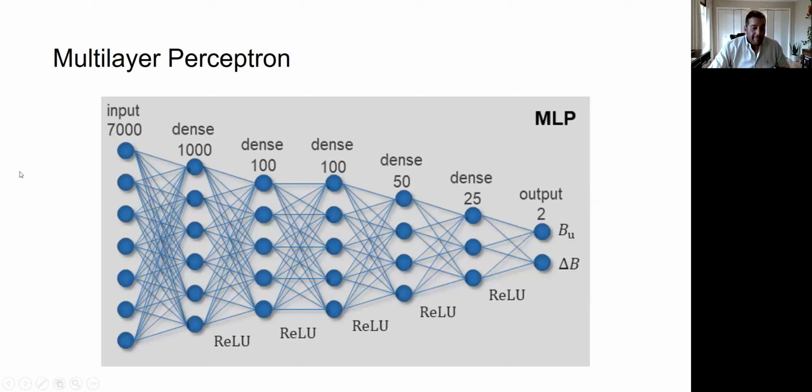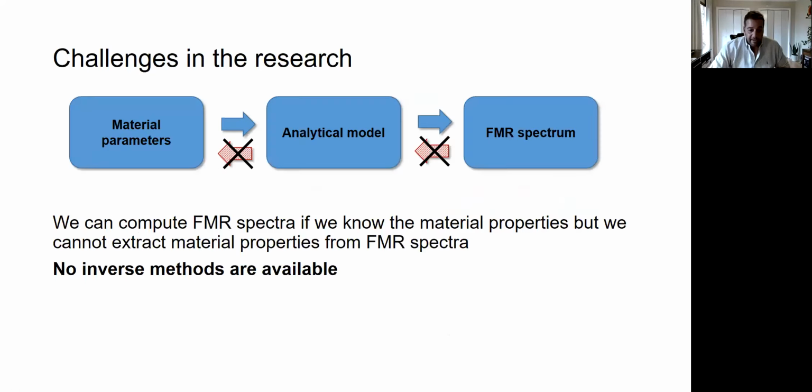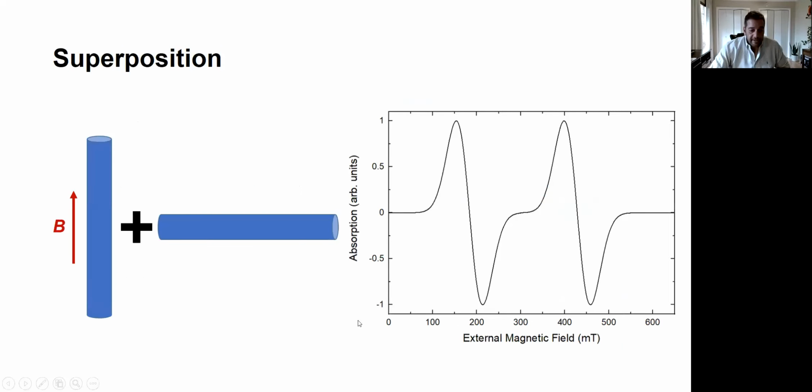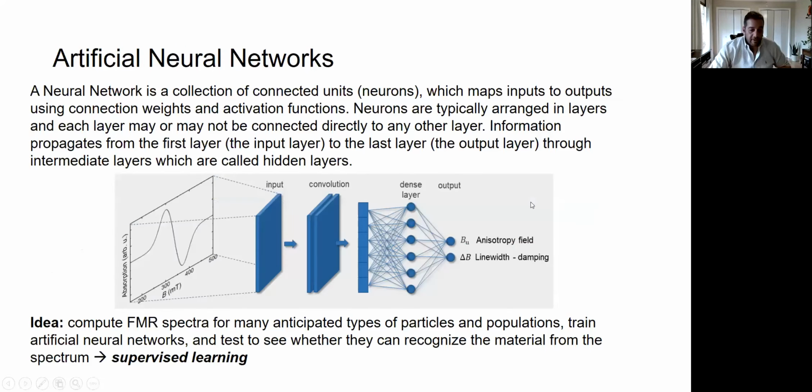So let's talk about the multi-layer perceptron. What is this with the fancy name? You have the input layer. This is what we use in our study, the input layer and the output. Our input layer is the FMR spectrum. If I go back, the information is X, let's say 100, and the value here. X, Y values, it's a table. That is the values of the spectrum. So we feed those into the network.